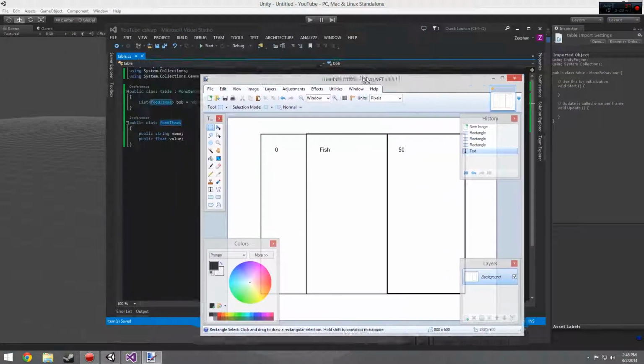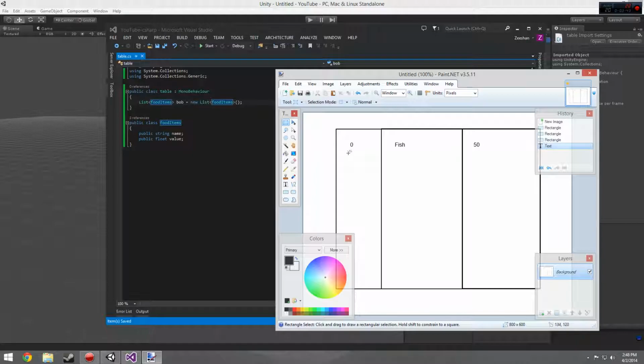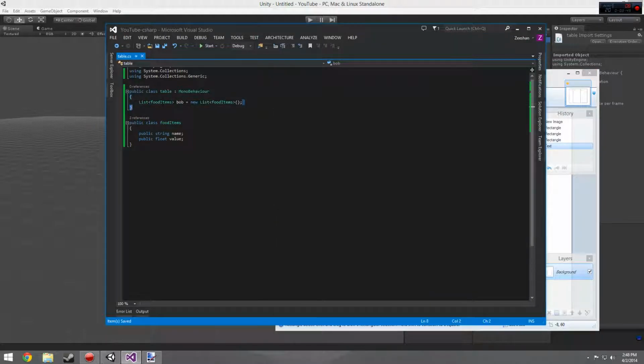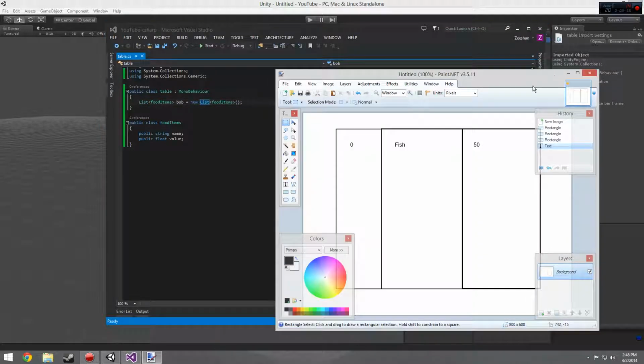That's what's going to happen. We don't need to store the ID, since it's contained within this list. But yeah, we can store information like this.